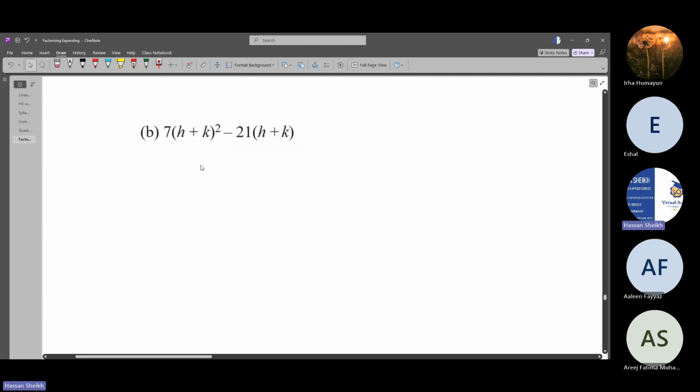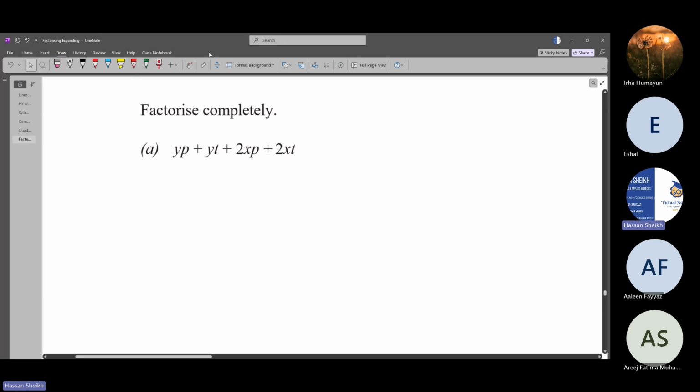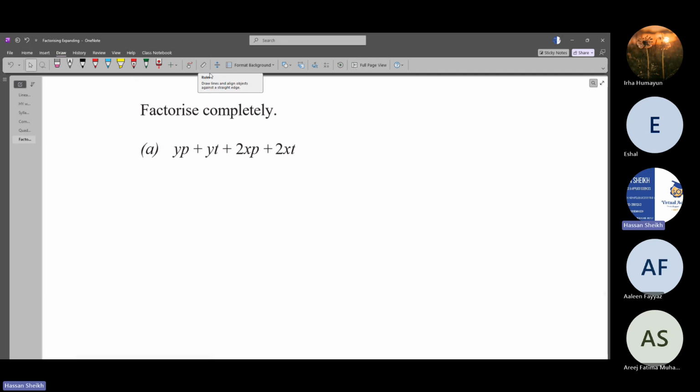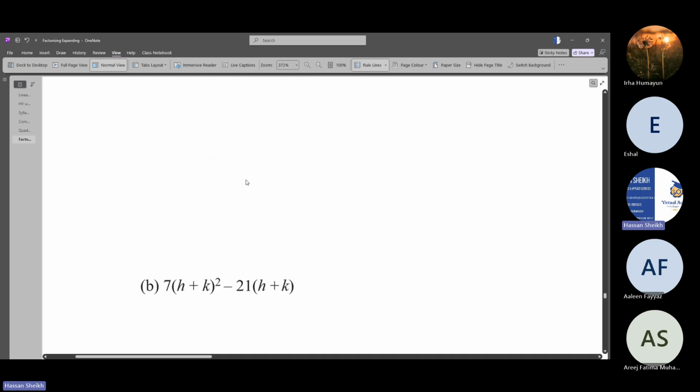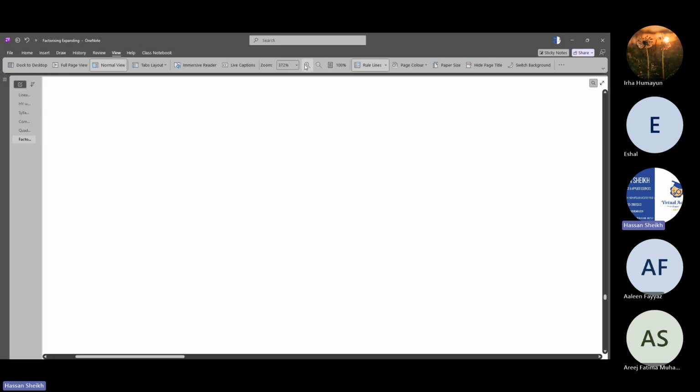Leave this one easier. Now, this is the one question. Let me tell you, these are the topical past paper questions. So you don't need to worry about the preparation. Inshallah, the school exam would come from these papers. So you don't need to worry. We are not doing any book questions or easier questions. We are doing the topical past paper. These are the questions that have appeared in the IGCSE exam in past years.